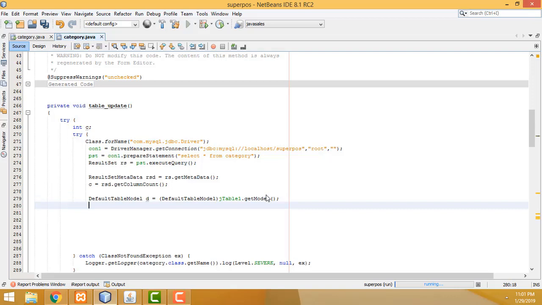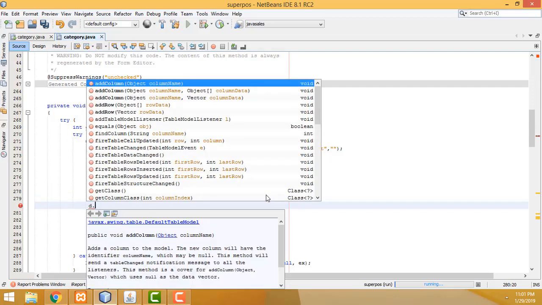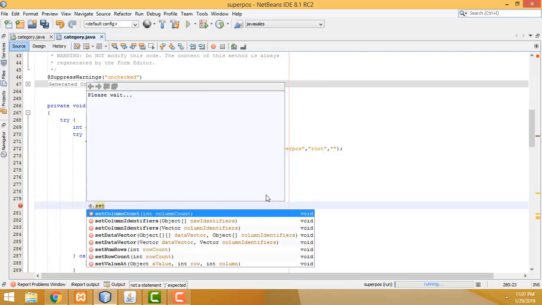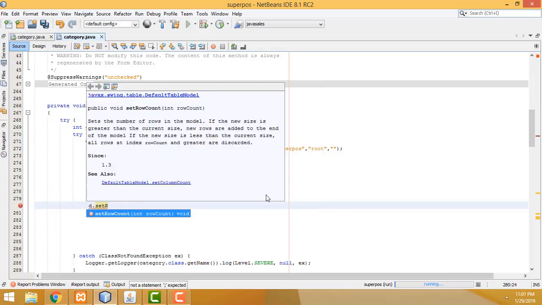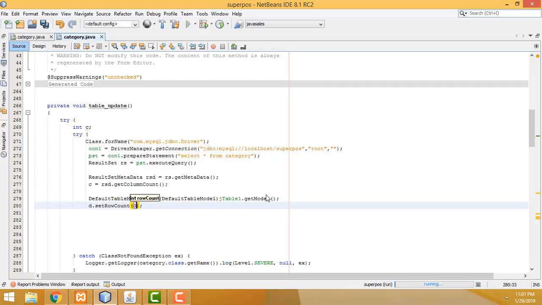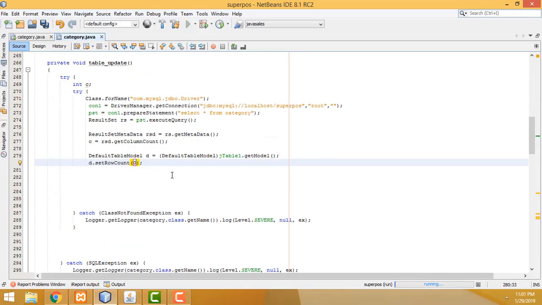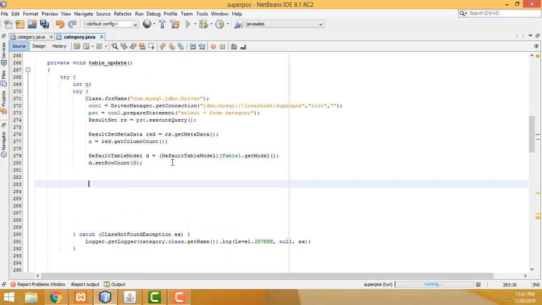After that, d dot setRowCount, you have to write like this and 0. That's the thing you have to write. After that we have to write the while loop. So we have to write the ResultSet, so rs dot next.